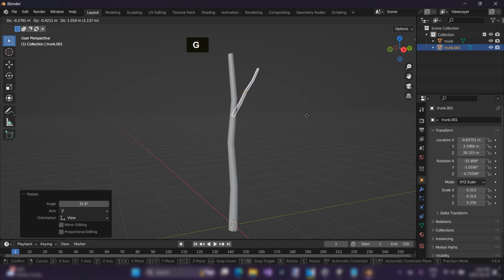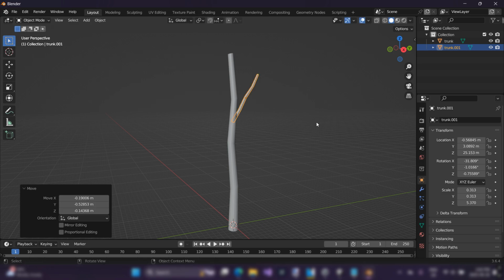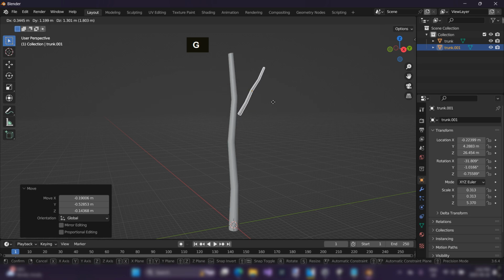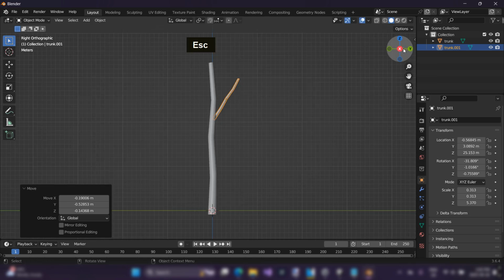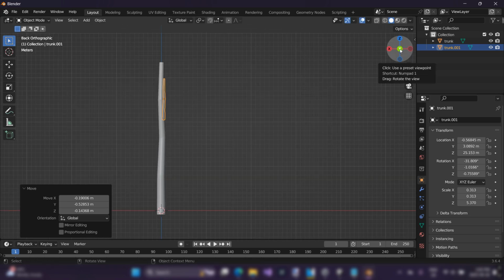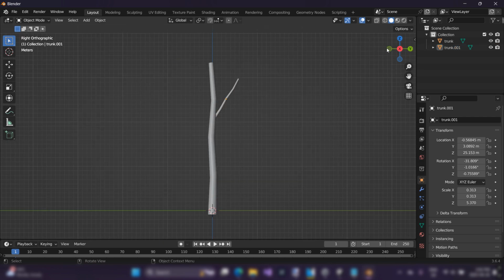So I'm just going to put it somewhere that looks good. How about right here? Now, I'm going to show you, if you're moving stuff, it's kind of hard to move like you're moving freely here. It's hard to line things up sometimes. So what I like to do is press one of these axes buttons. This locks my view and it makes it really easy to move things.